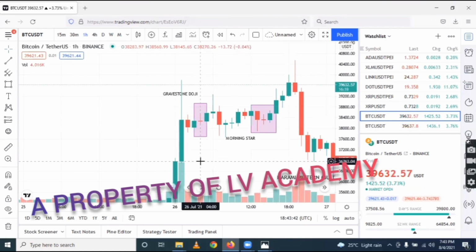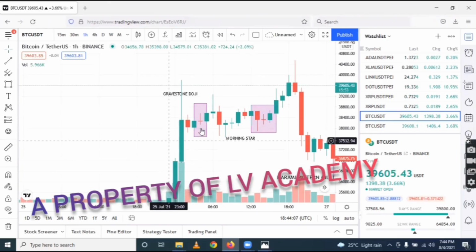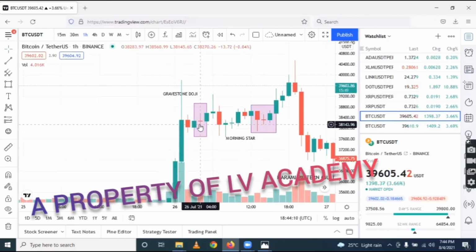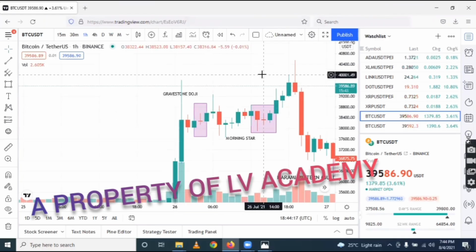So like I said, the dragonfly candlestick pattern is a bullish doji candlestick. This forms when prices open and close at almost the same price, or slightly higher than the opening price. When the opening and closing price are very close, it is a doji pattern. This candle is characterized by a very long lower tail and a very small body. The body is very small, but the tail is very long. Dojis are almost everywhere on the chart.